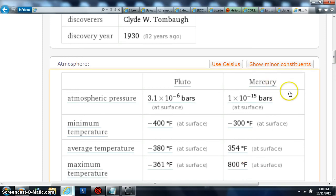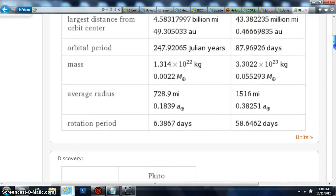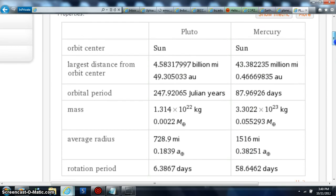You never would want to go to Mercury. Mars either, okay? All the time and money spent on Mars is a joke. Because Pluto, even though it's smaller, if anything we wanted to work on trying to make a model and turning something into a habitable planet, which man has the ability to do, we know we do have that ability, and forget the moon, or we could practice on it, right? But the moon does not rotate, okay?